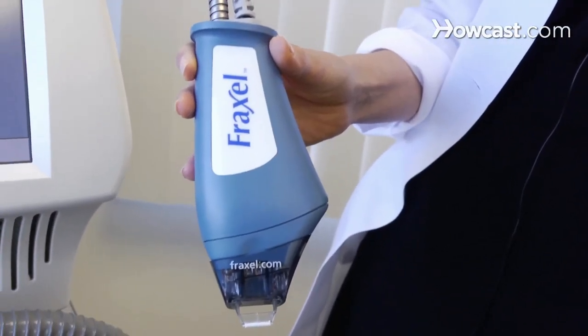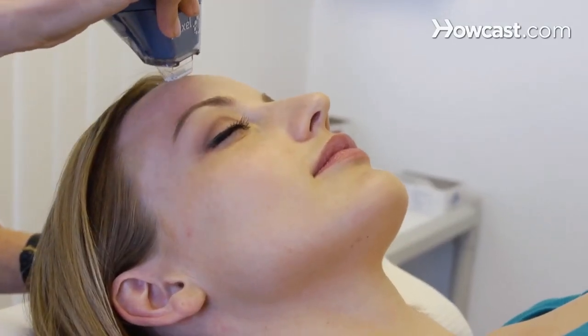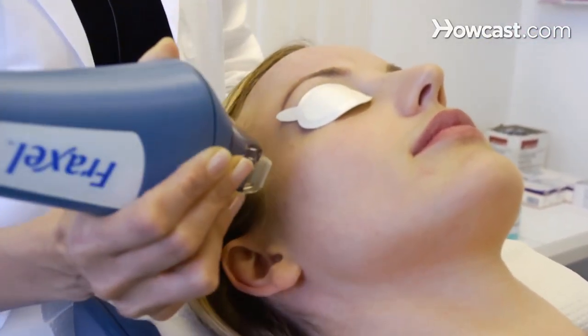There are a few types of Fraxel laser treatments. There is the major type of Fraxel laser, which is the ablative Fraxel laser, and this laser provides fantastic results. The Fraxel laser creates little tiny microbeams that penetrate into the dermis of the skin. As it creates these little microbeams, it's actually causing thermal injury, and as it heats up the skin, it causes little tiny bits of damage. And as your skin repairs itself, you actually build up your own collagen as a result. And when the collagen gets built up, your wrinkles improve.